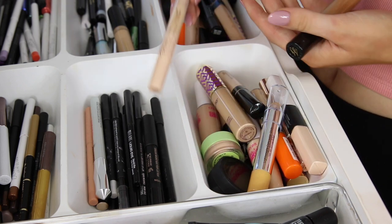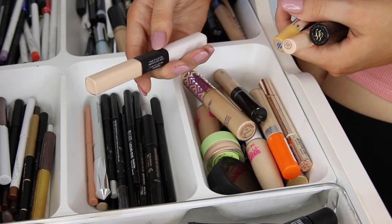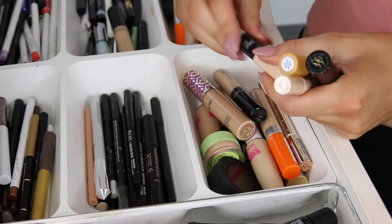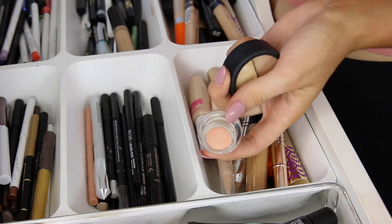I've never used this Dream Lumi by Maybelline — literally never ever used it. We have another stick one from e.l.f. that I don't really want. This other e.l.f. one — wait, did I like that? I might keep that one because I can't remember if I liked it or not. We also have another one from L'Oreal that I'm going to get rid of. I'm not going to keep this one from Pixi because it is seriously just peach and I don't really have too bad of dark circles, so it doesn't come in handy for me. Then we also have this one from Napoleon Perdis — I'm not going to keep that one just because I don't really think many people even use Napoleon anymore.